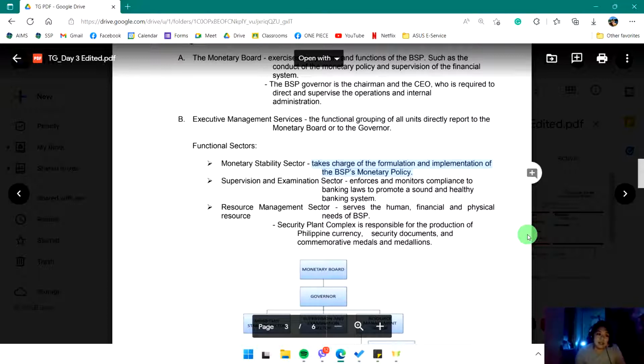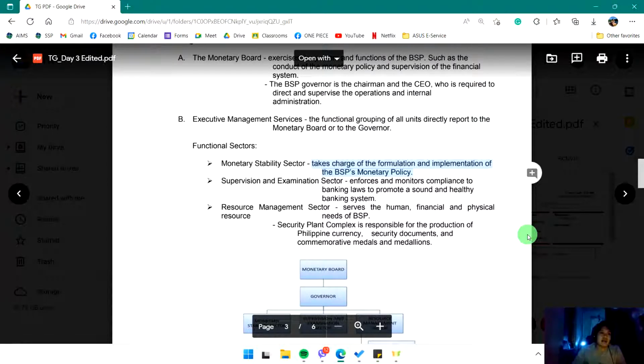So ano ang ibig sabihin nito sa mga tao, no? Pag kayo ay nag-loan sa isang bangko, mataas ang interest rate na babayaran ninyo. Pag kayo ay nag-deposit ng pera sa bangko, mataas din ang interest rate na makukuha ninyo. This means that BSP would like to encourage people to save up money, saving up money instead of borrowing, instead of loaning. They want to encourage people to lessen their expenses.